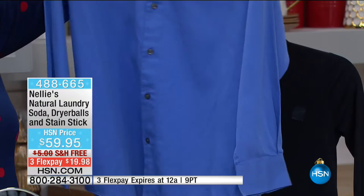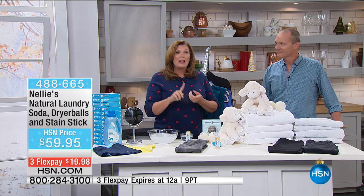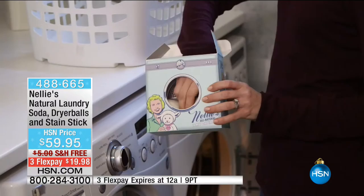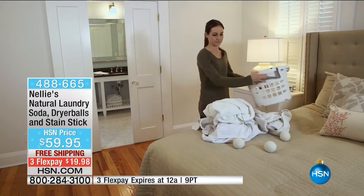Why is that? Well, for one thing, it makes your dryer work more efficiently, so you dry on lower temperatures in less time. It's the high heat and the constant tumbling and friction that causes the static electricity. It also wears your clothes down. So with our all-natural lammy wool dryer balls, there's less heat and less time. Not only does that make your dryer work more efficiently, but think about this. The dryer is one of the biggest energy consumers of appliances in your house, whether you have a gas dryer or an electric one.